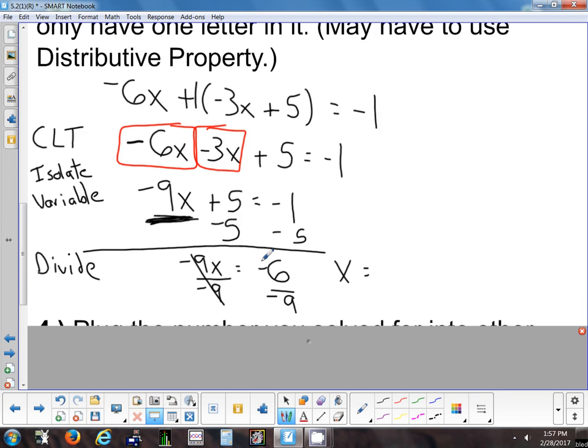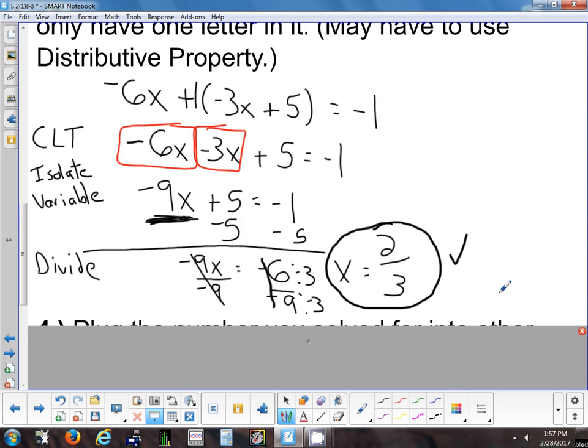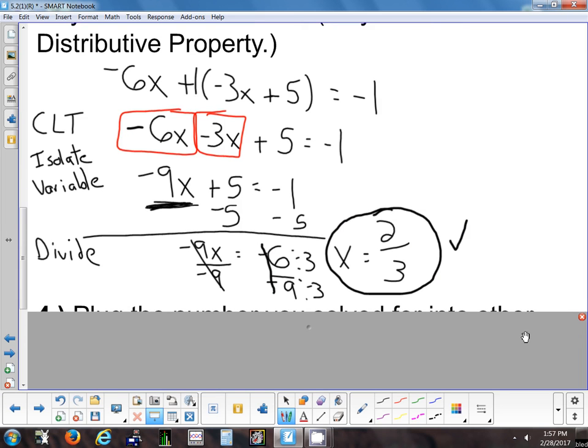Not negative, but I like the number you said. Positive what? 2 over 3. Very good. Nice job, Emma. 2 over 3. All right? Because I could just reduce that. I could divide both the top and the bottom by 3. I know 3 goes into both numbers. So I get x equals 2/3. Little bit tricky because you got a fraction. But we can still do it. And guys, just because you got a fraction, don't stop.